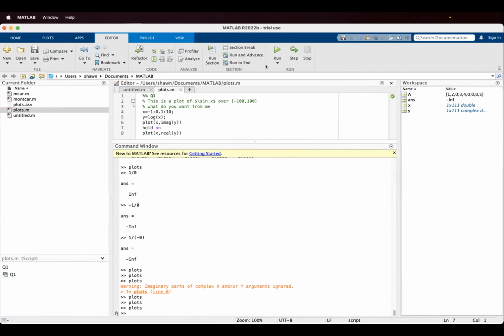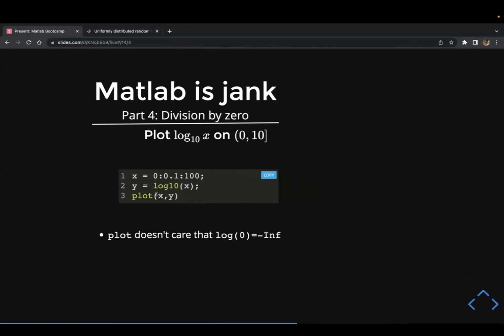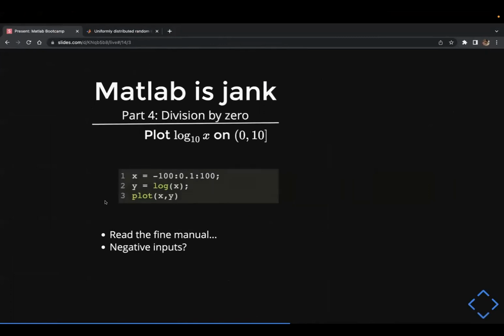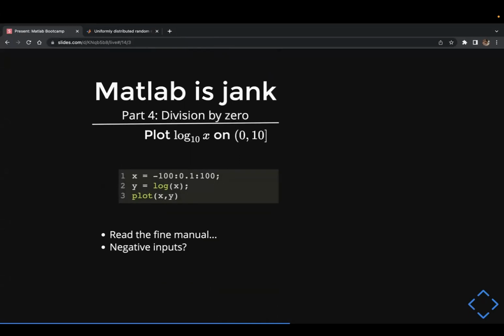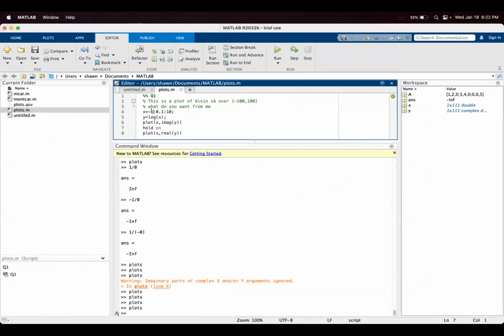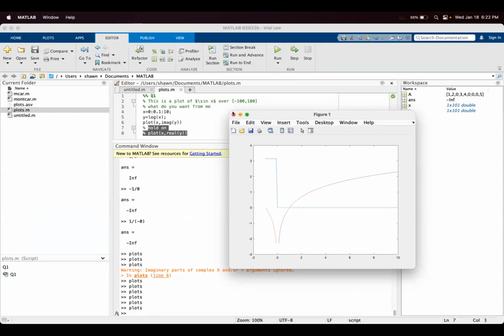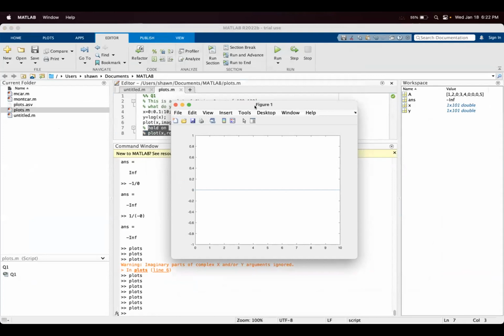I would also like to note that this isn't log base 10 of x. The specific question just said plot log base 10 of x. A -1, oh yeah, log base 10. That is not going to be quite right. Hold on, if I actually do 0 to 10 and comment this out, just give me the plot here. I don't know why the plot isn't updating. Oh, there we go.